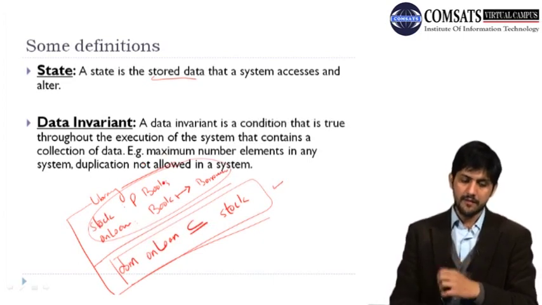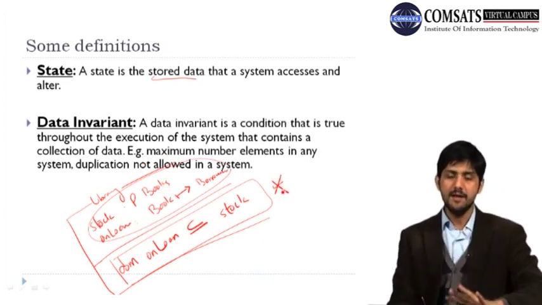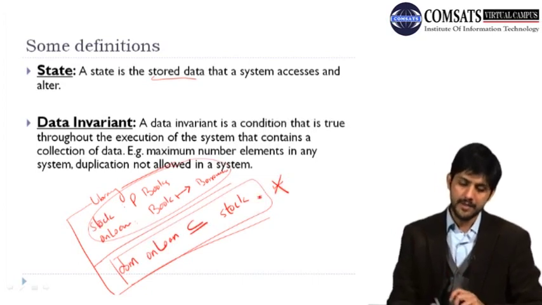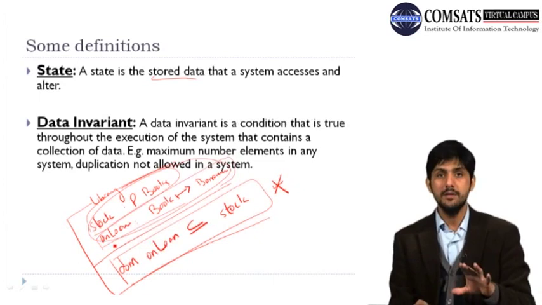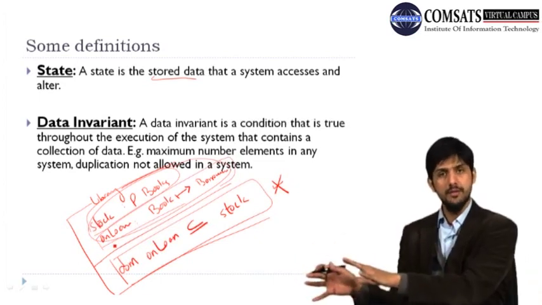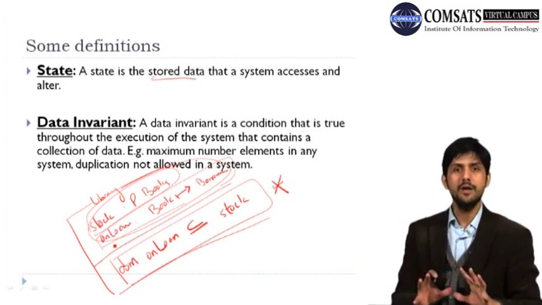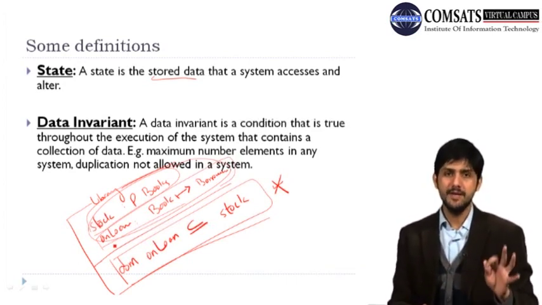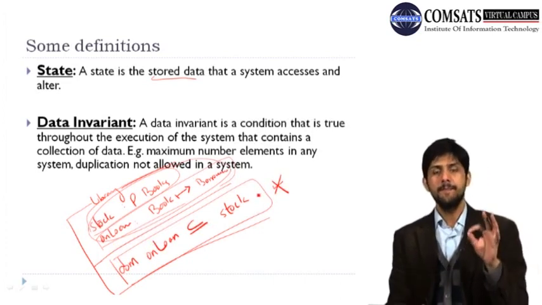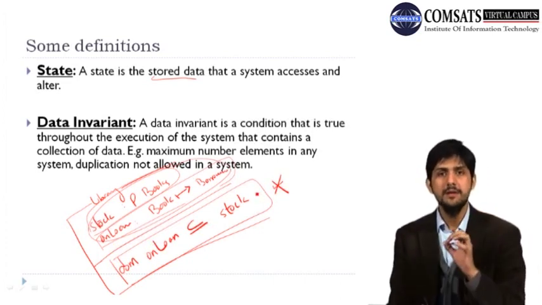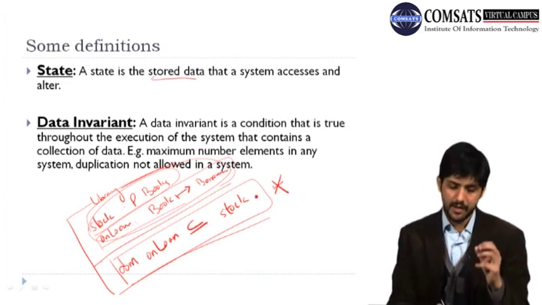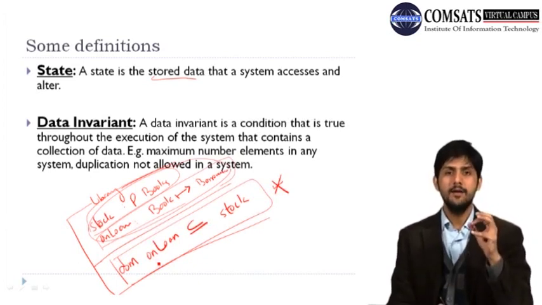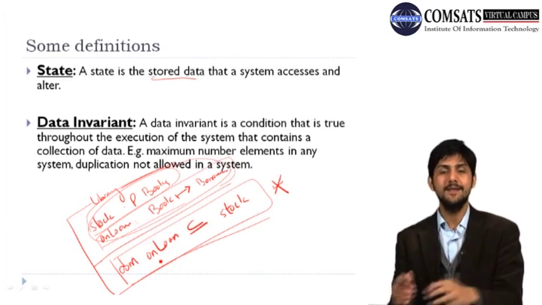Now if this data invariant is not mentioned, then what would happen is that your stock is that original stock without that new book, but in your on-loan books you have a book which you have issued to a borrower, which is linked to a borrower, but that is not in the stock. And this is something wrong. It means that these data invariants help you identify those conditions which will question the correct functioning of your system. So here, we say that no book can be on loan unless it is in the stock.